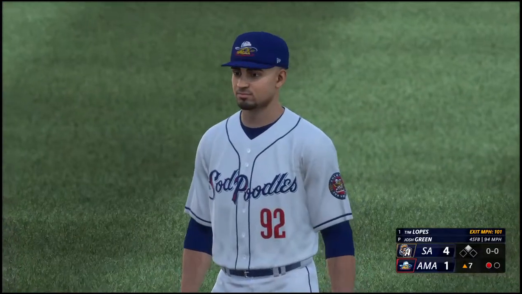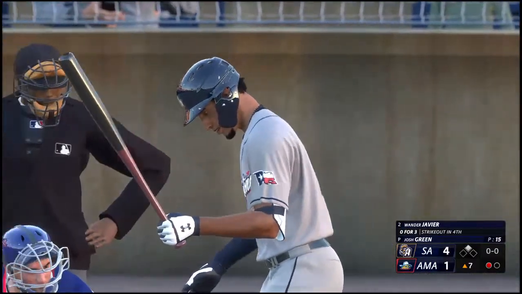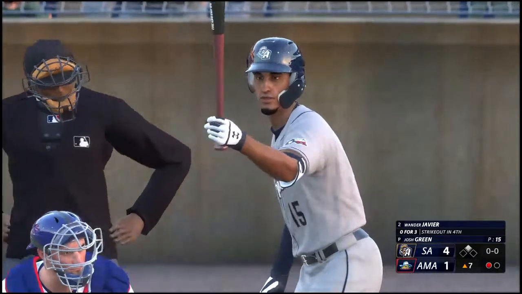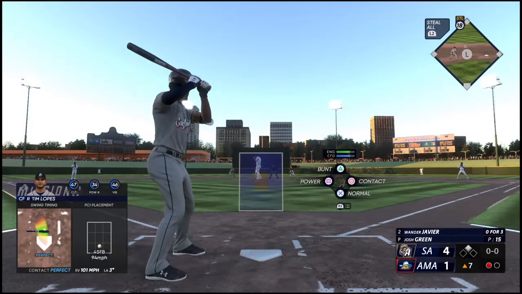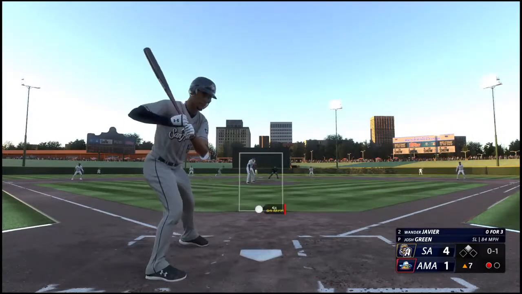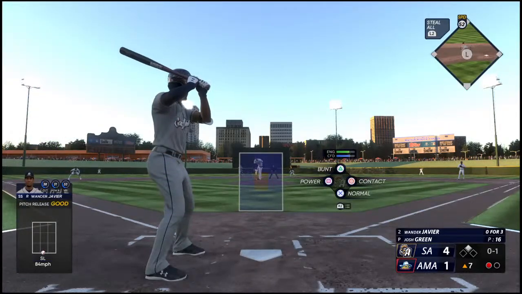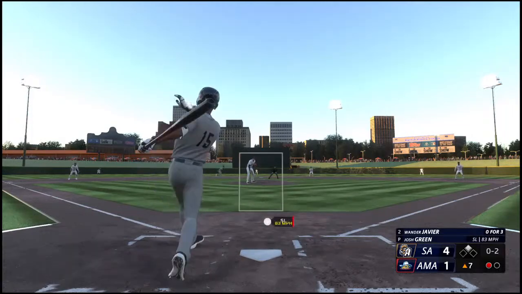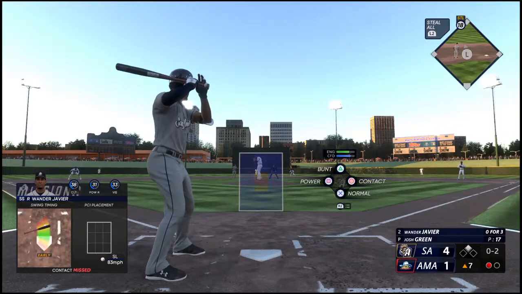Now batting, Wander Javier will hit next. Struck out on just three pitches last time. That one's in there, 0-1. And the righty deals. Swing and a miss, and he waves at that one. Two pretty nasty sliders to get this hitter in an 0-2 count.